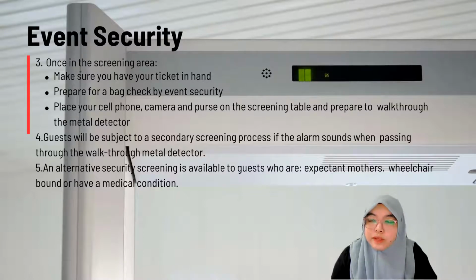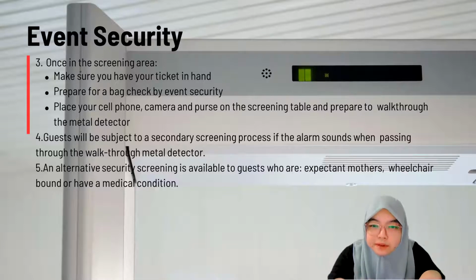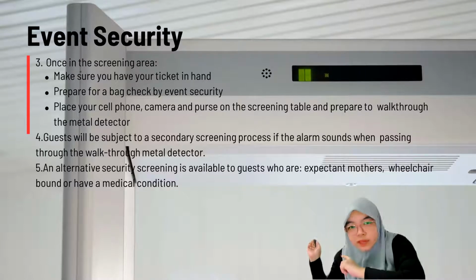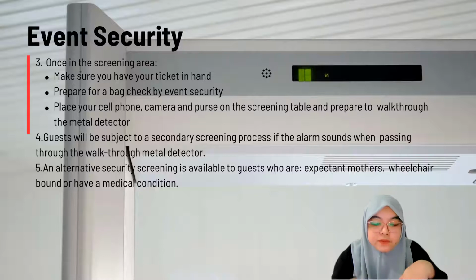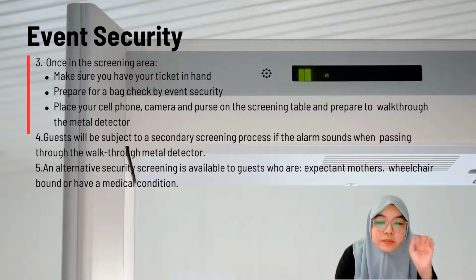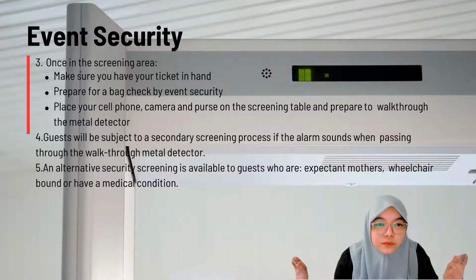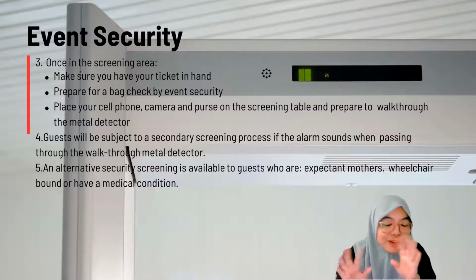"What happened? Open your boots," she said. I forgot to take off my boots, and I had to walk barefoot, you know. So I needed to go back to the queue again, put my shoes and boots there, then walk through again. So it is important to remove everything that is not related to you, but don't remove your clothes. No, it's not necessary.